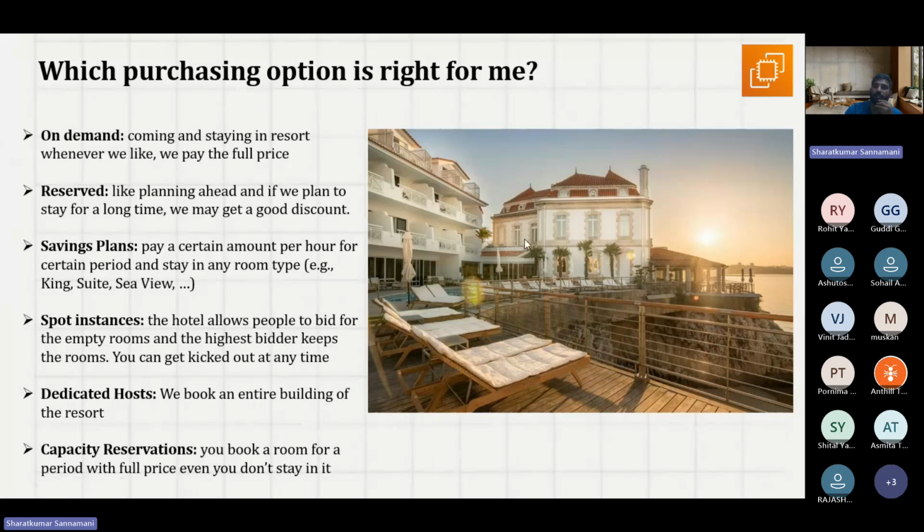Okay, example, in a metropolitan city, whenever you are taking a particular house, 1 BHK, 2 BHK, right? In that example also there are different pricing models. Example, you are staying on rent without any agreement, which means you can stay for 1 month, 2 months, 3 months, something like that. Or let's say you are leasing the whole 1 BHK, which means you are paying the amount in advance, and you are keeping a 1 year reserve or 3 year reserve, where whether you stay in that particular building or not, you still need to pay that amount. Which means you are leasing that particular building. Same way, with capacity reservation, you are reserving that particular EC2 instance, and whether you are using it or not using it, you are still paying the amount.